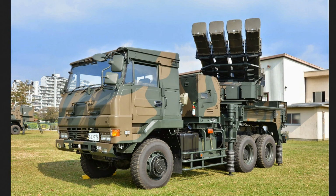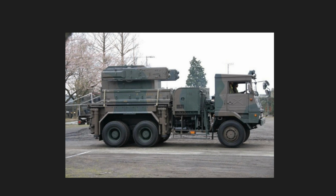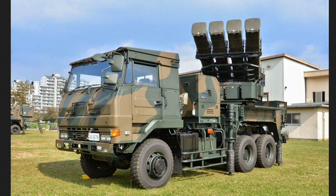All of these systems are what I like to call parent and child systems, but I know they have a proper name. I just can't remember what it is. But with the system, you need a receiver, meaning that you need something which can give you a signal to bounce towards. So you have this, which is solely designed to fire the missile, and then you have another truck which is designed to actually have the radar component to track whatever it is shooting the missile at. So it's not all encompassed in one single truck.